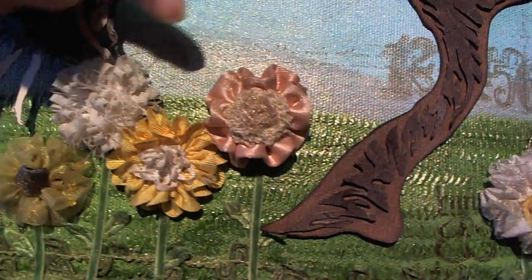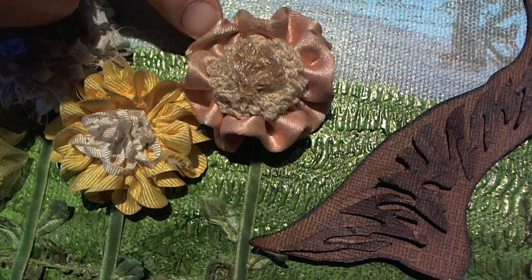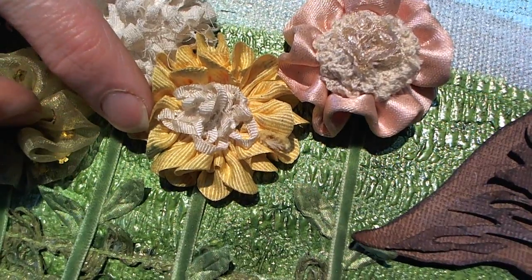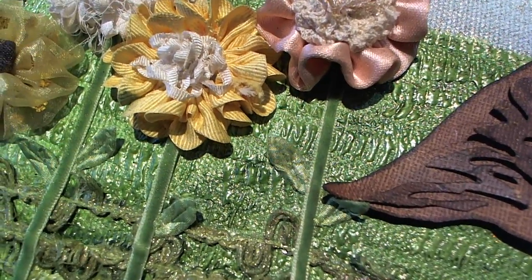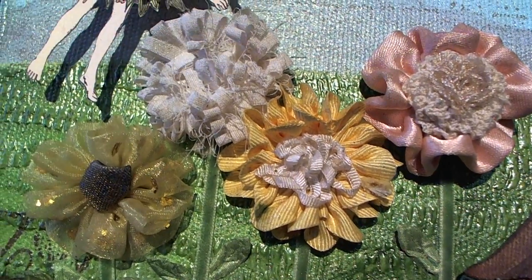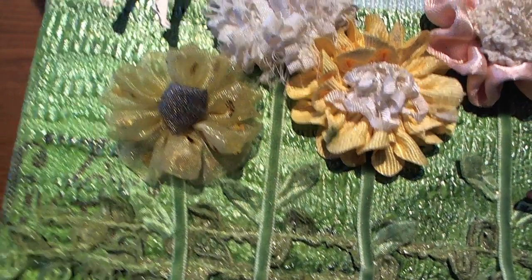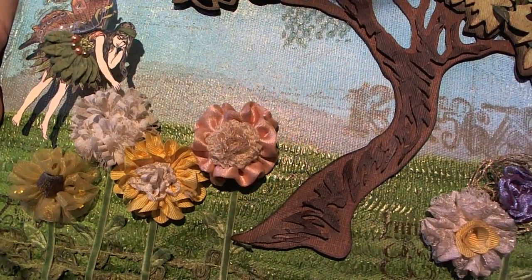I made another one of the peach flowers using the 1-1/2 inch satin peach ribbon with the 5/8 inch lace ribbon and the 1-1/2 inch gold metallic wired ribbon. Then I used the yellow rickrack ribbon to make kind of a daffodil or buttercup, and the wire mesh ribbon for the center. I used the white faux linen ribbon for a cute little daisy flower, then the gold glitter dot ribbon and a metallic purple wired ribbon for the center. I sprayed all of them with Glimmer Mist to tone everything down and make it look more enchanting.